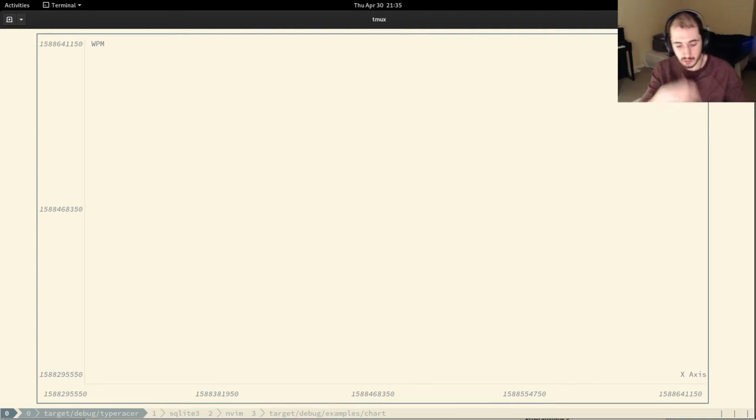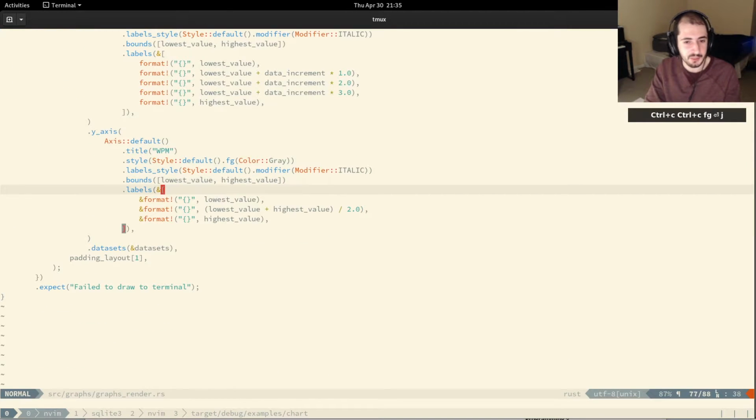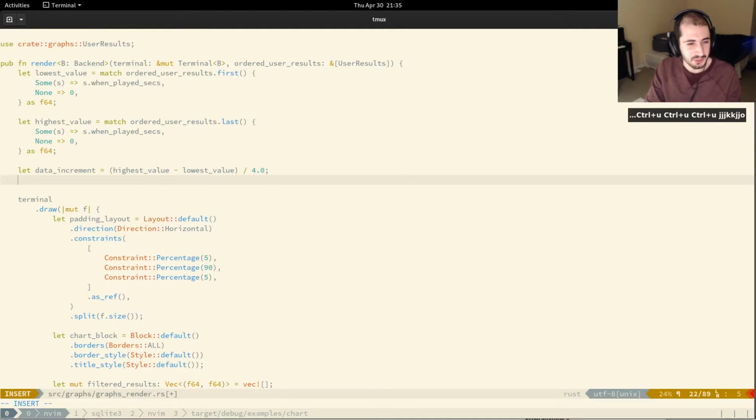Well, oh wait, wait a second. No, I want lowest words per minute, highest words per minute, not times. All right, we're just going to do a sort on this real quick. I mean, in theory, the lowest should be the lowest, but the highest. In theory, some of the lowest values should be first, and some of the highest values should be last. We don't have a guarantee for that.